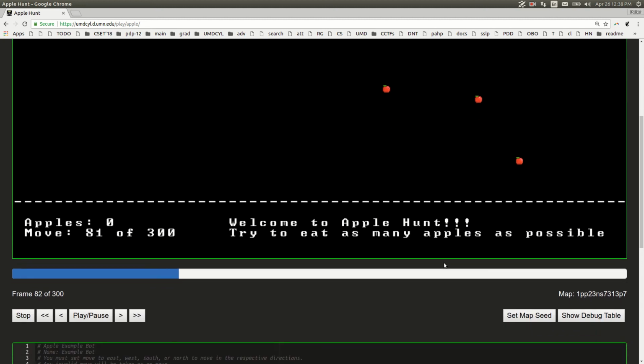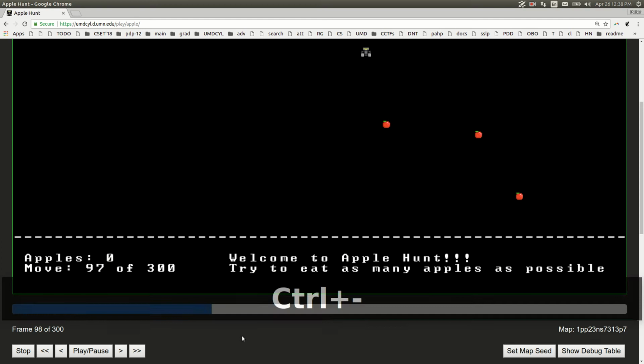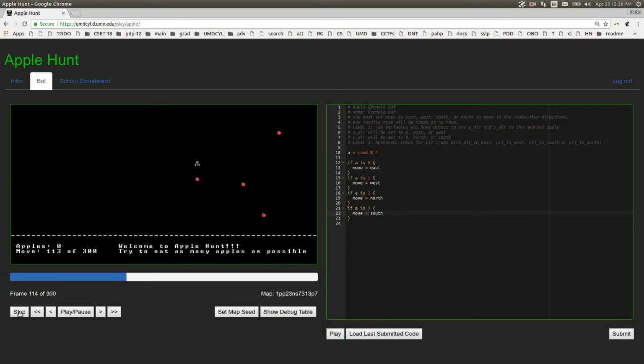Now I want to show you a couple features here. I'll zoom out so you can see both next to each other. Okay, so we have down here some controls. I can pause the playback. I can hit play again and it'll keep going. I can scoot back individual steps. You can see in the timeline down here, I'm actually going backwards one step at a time. Okay, going forwards one step at a time.